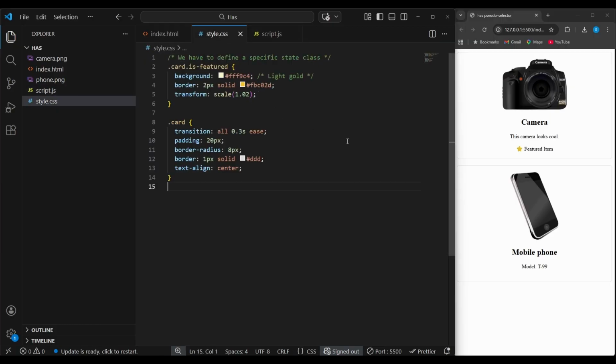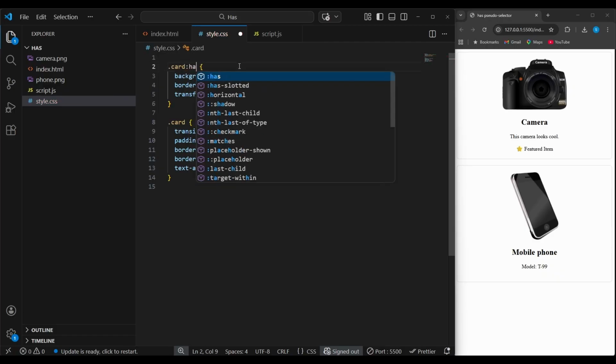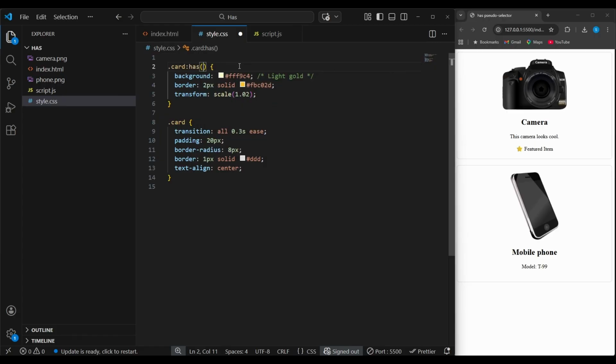In the CSS file here, we target the card, but we use the has pseudo-class. Then we pass in the condition. Does it contain a child with the class .featured-icon? So here, first I'll remove this comment and also this is featured class, and then I add the has pseudo-class.